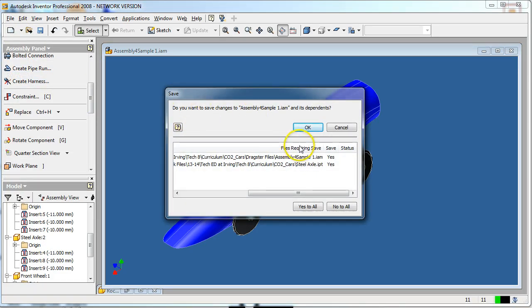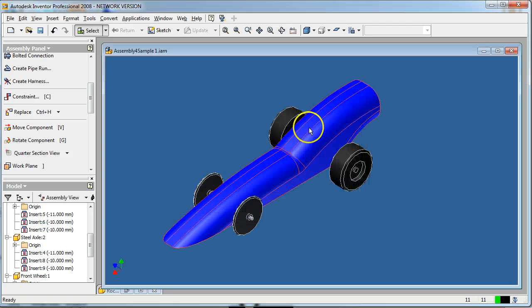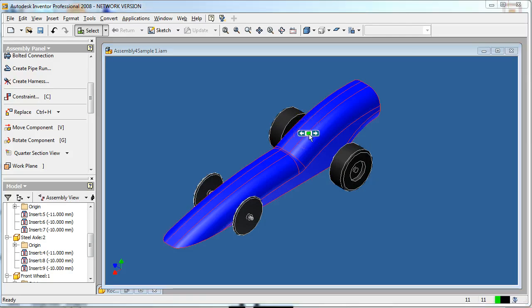Make sure you save once again, and that'll be your finished product. Sometimes when you save, it's going to ask you if you have files in different locations. Do you want to save the dependents? Yes to all. You want to make sure you hit yes to all and then hit OK. Because you don't want to pull up your drawing and open it again and all that shows up is your block and the wheels are missing, the axles are missing, and you get some kind of error message.